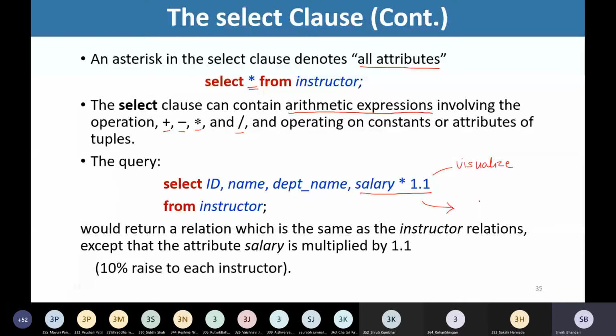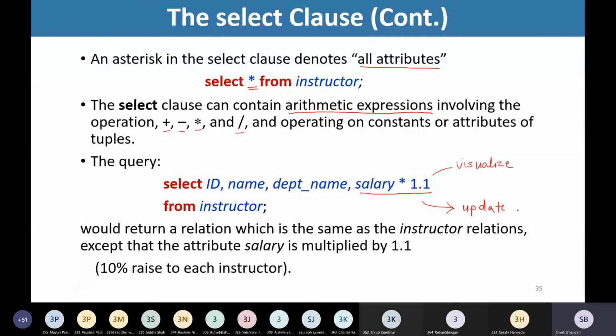Which statement? The Update, yes, correct.